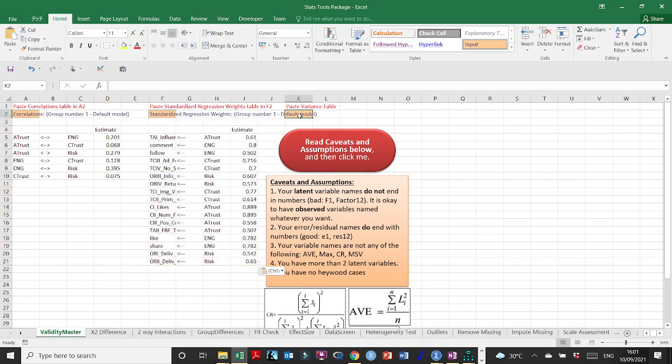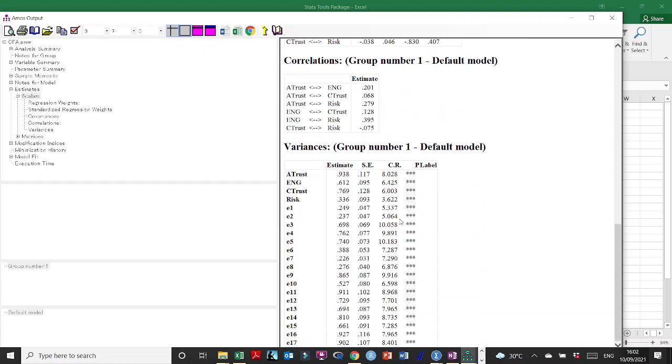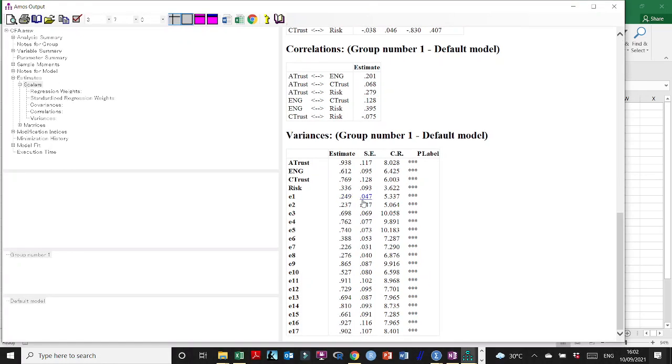And then finally, you would need the variance table. Variances over here, so I'm going to just copy that. Okay, there's something I can't figure out with my mouse.